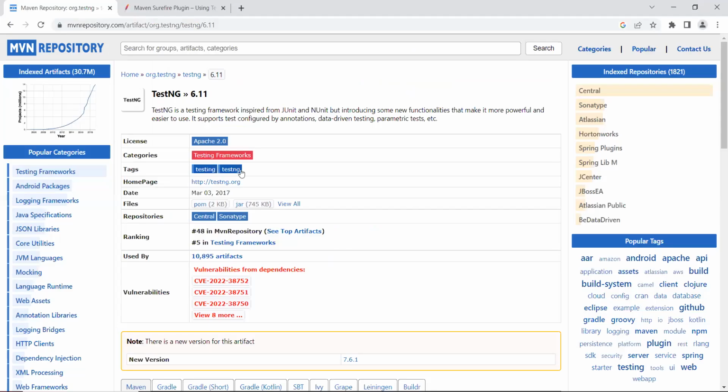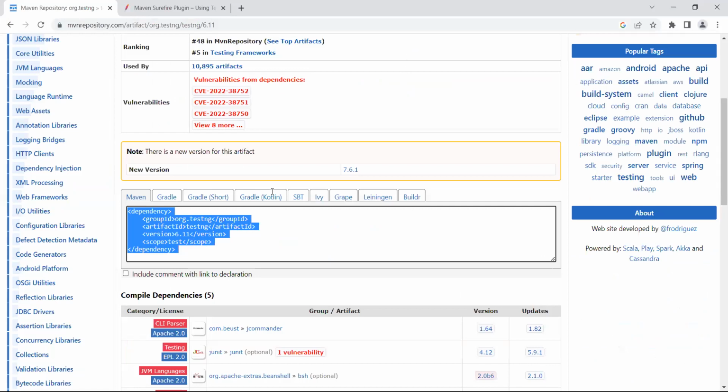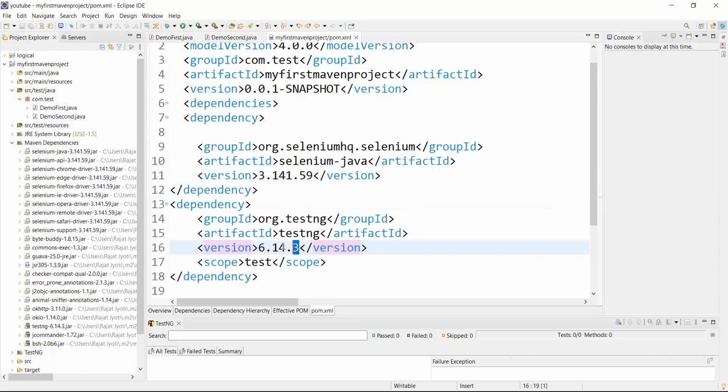Which version is this? 6.11, right? So 6.11. And as I save, you will see the difference. It is currently TestNG jar 6.14. You can see here, and we will just save it. You can see the TestNG jar has been changed to 6.11. Okay, so it is that easy.